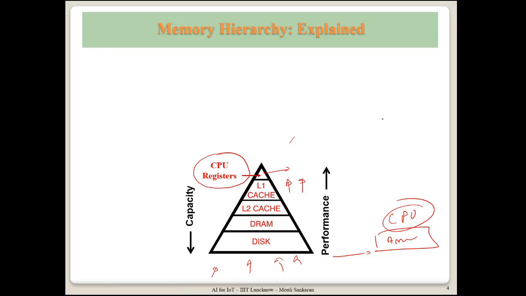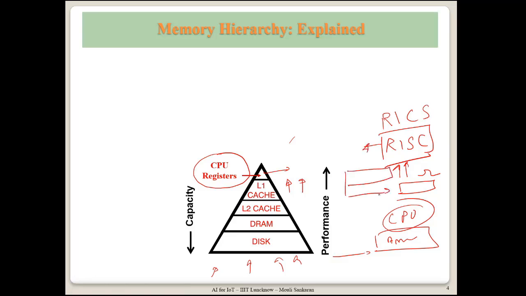Now, normally reduced instruction set computing insists that the instructions are of a single clock cycle. That means one assembly instruction always takes one single clock cycle to execute, so that you have a much faster throughput in terms of the number of instructions executed per clock cycle. Apart from that, RISC type processors have a fixed instruction width. That means it will be either 32-bit or 64-bit.